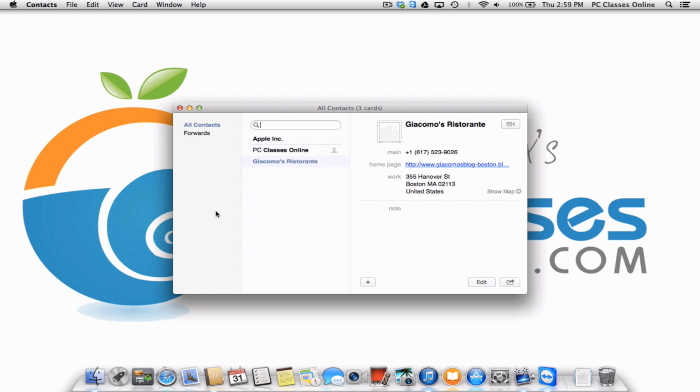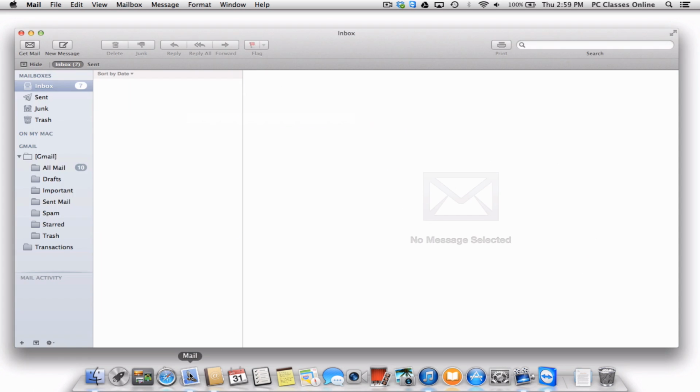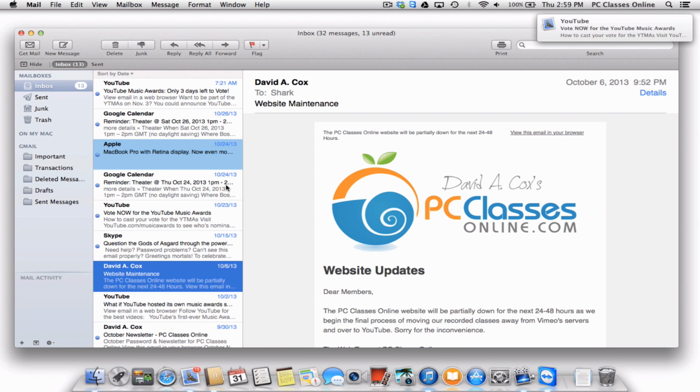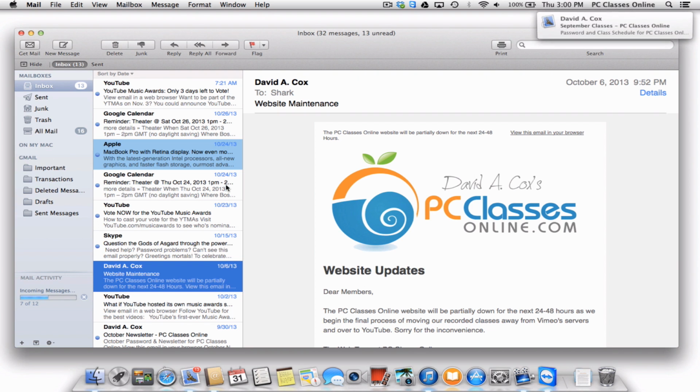So a lot of us, when we go to type emails more than anything, let's just crack open the email program. When we go and we send out emails, a lot of us don't save the person's address to the address book. So I want to show you a really easy way to capture that information. There's actually a couple different methods that you can use. So let's say you've been using the Apple Mail program for a while, and you probably have a lot of people that you've corresponded with that are not saved into your contacts. Here's a really fast way to add them.